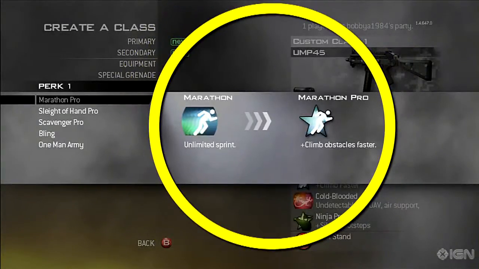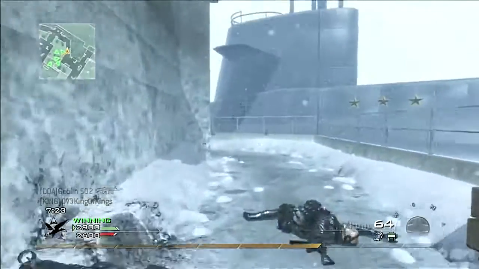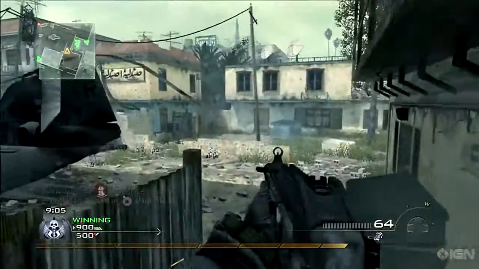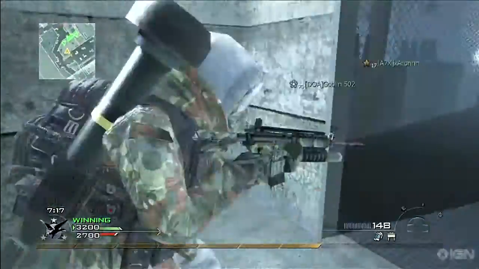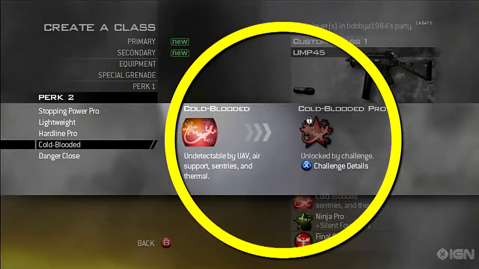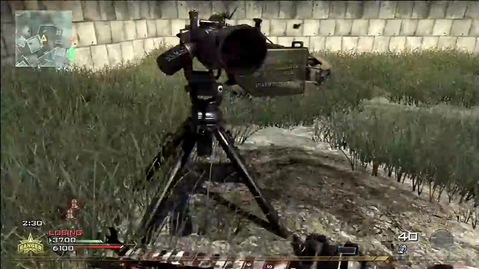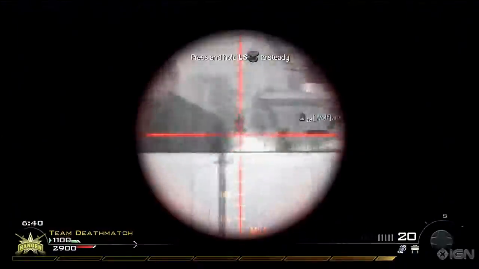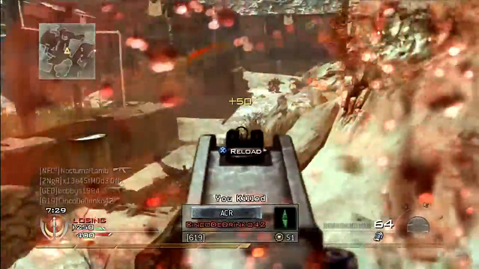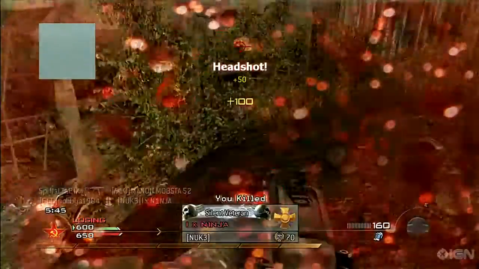Marathon will give you unlimited sprint, and once you level up enough, the pro version of this perk will also let you get over obstacles faster. In other words, it's the perfect way to sneak around. Cold-blooded will make you undetectable by UAV, air support, sentry guns, and thermal, an essential perk for staying invisible. Even better, the pro version will remove the red crosshair and your name when someone targets you.